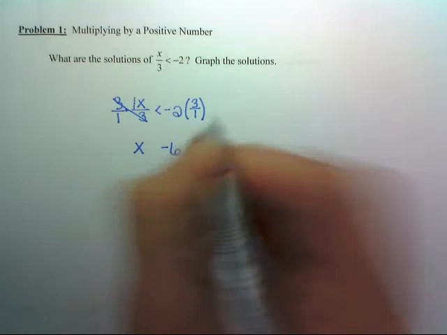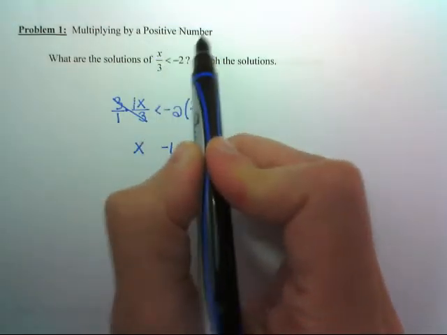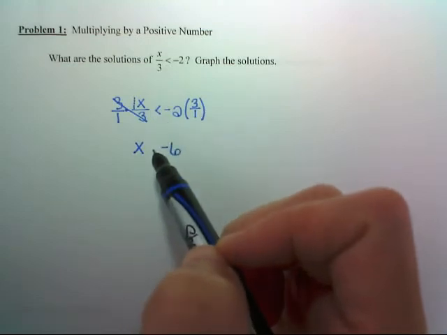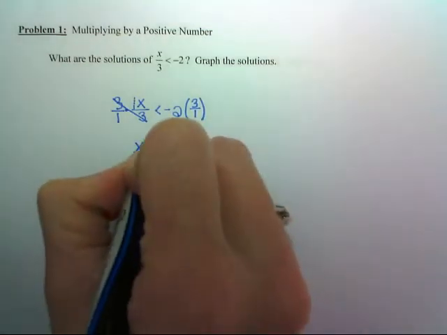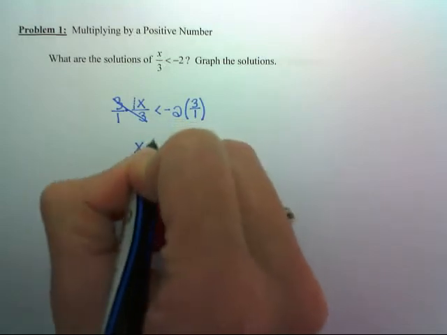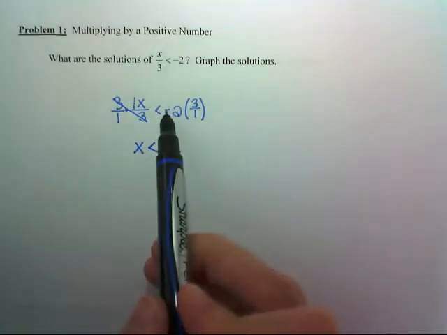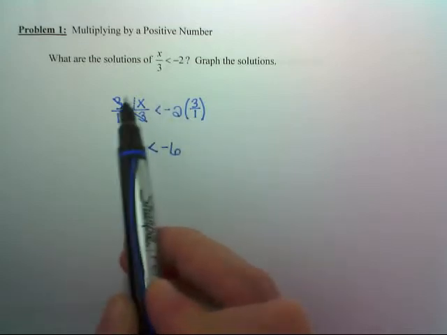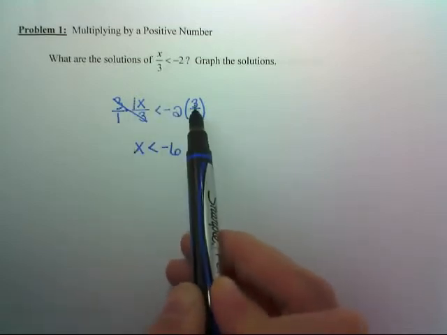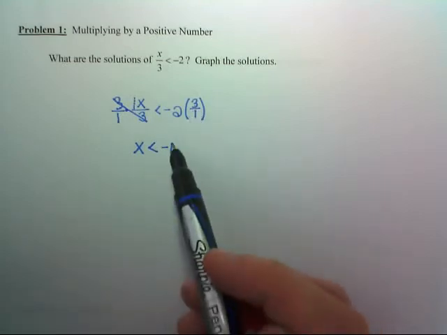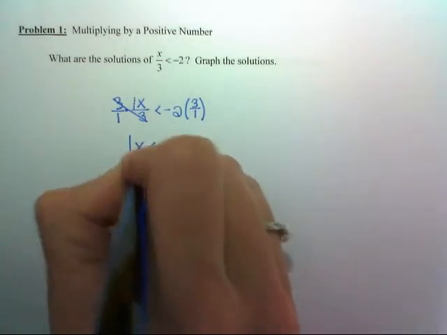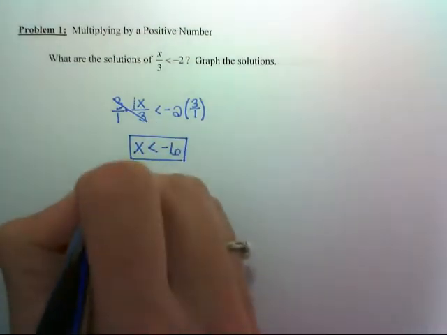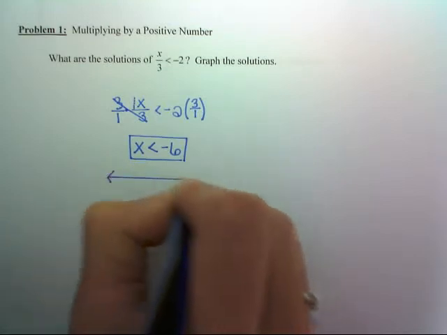Now ask yourself this: we're multiplying by a positive number, and what was the rule? Did the inequality symbol change in our concept box? It does not. When you multiply by a positive number, your inequality symbol does not change. Now I do understand this is negative, but I didn't multiply by -2 on both sides. I multiplied by a positive 3 on both sides. Since that was the positive number, this is my inequality. And now we need to graph the solutions to this inequality. So set up your number line.